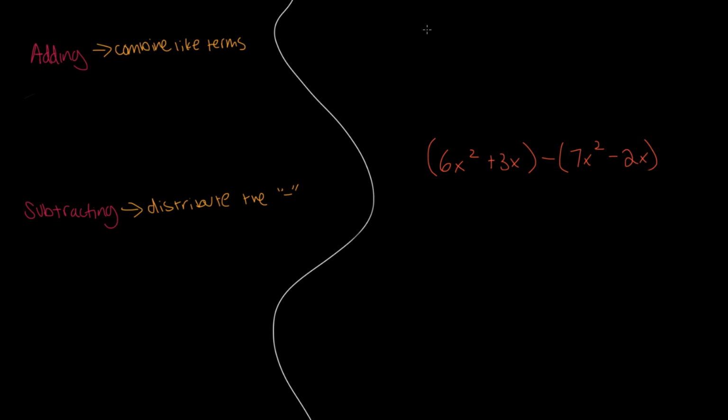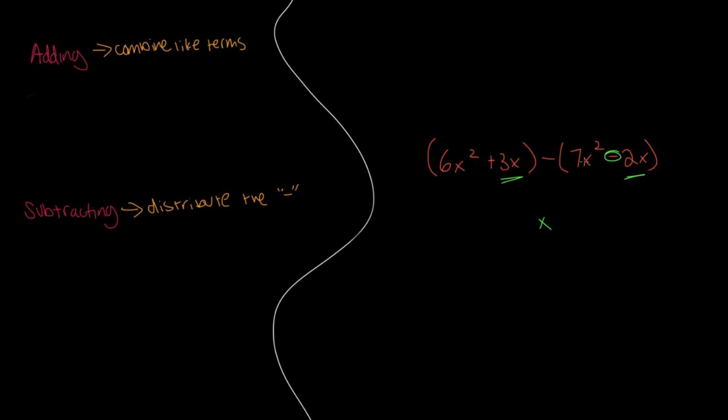So over here, it might just seem like it's pretty straightforward: 6x squared minus 7x squared, 3x minus 2x. But it gets a little more complicated than that. Usually you'll have to distribute the negative. If you were under the impression that, okay, to combine the like terms we have to subtract, right? So you just subtract 2x. 3x minus 2x would give you just x. But that would not be a correct answer because it's 3x minus negative 2x. We can't forget that one right there.